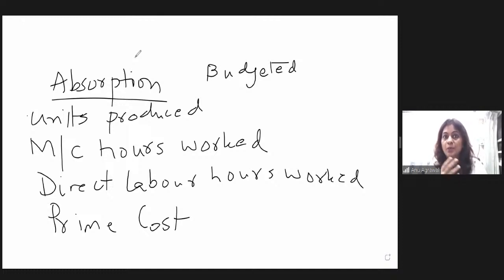You will only be budgeting depending on the trend or on what the expenditures would be. That is why forecasting techniques are taught to you as far as costing as a subject is concerned. We find out how many units we'll be producing, how many hours will be spent, how much will be my expenditure, what will be my fixed expenditure, and what will be my variable expenditure. So we basically budget our overheads. Let's say my budgeted overheads are 1 lakh.